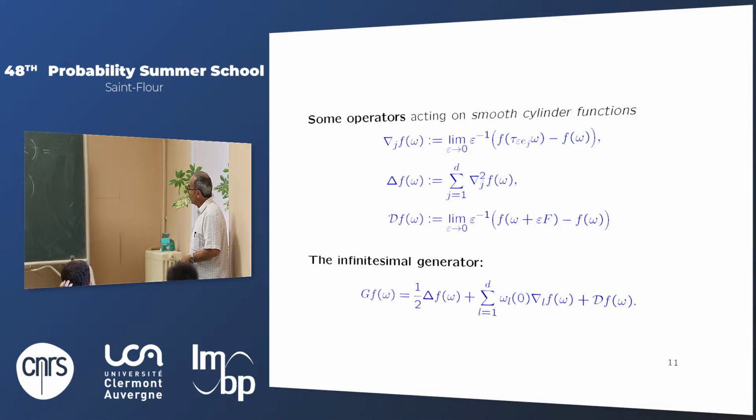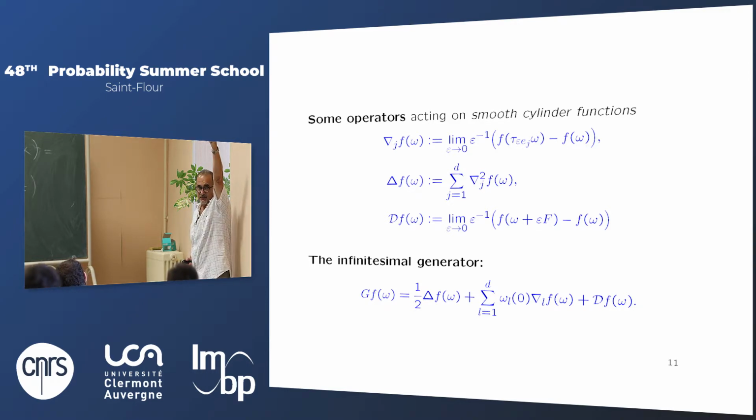Take this function f. Mind that this f was a fixed function that comes with my model. f is the gradient of my smoothing v, right? And this operation is the following. Add to omega, omega is my field, epsilon times this function, which is again smooth with decay at infinity, no problem. I stay in the field, in the space, capital omega. Add epsilon times this and subtract the original one, divide by epsilon. So in the function space, I differentiate in the direction of f.